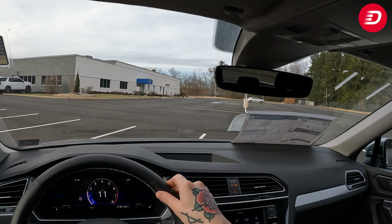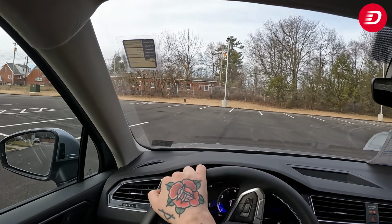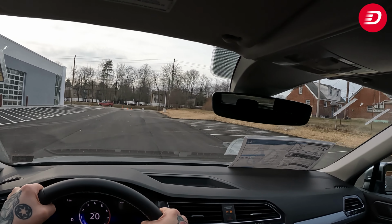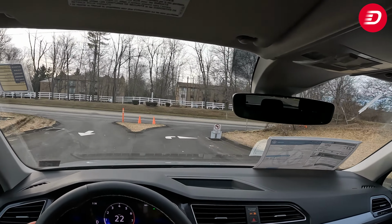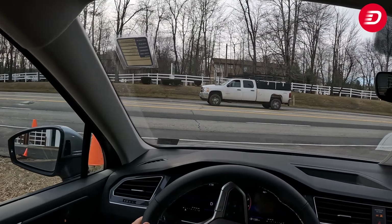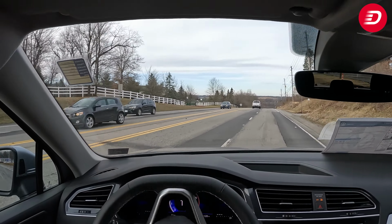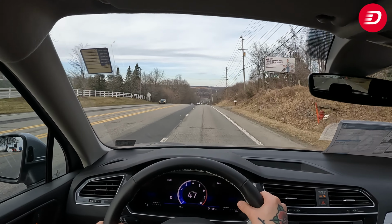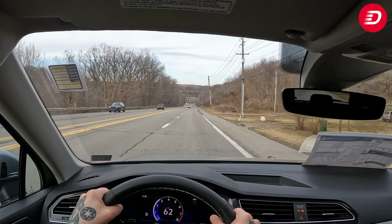Now this is slightly lighter than the all-wheel drive version, so it's a little bit quicker. And something I noticed on driving the 2024 model is that the gearing is a little bit snappier than previous generations. And I'll show you once we leave here. Maybe get a nice little exhaust clip for you here. Wonderful sound from that 4-cylinder, 2-liter turbocharged engine.